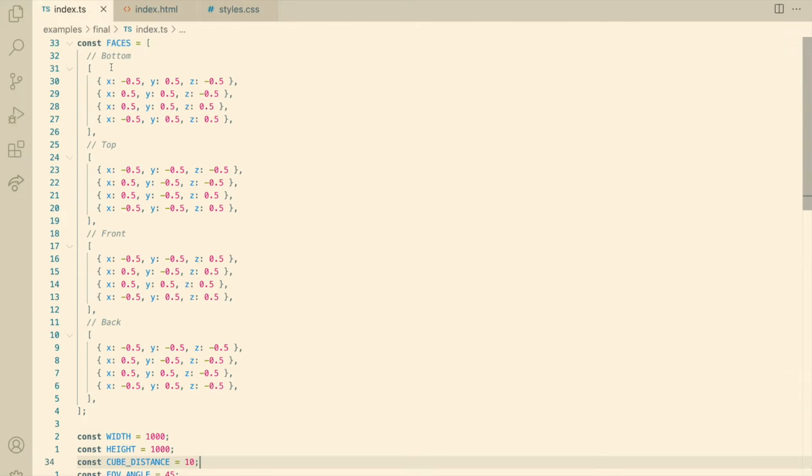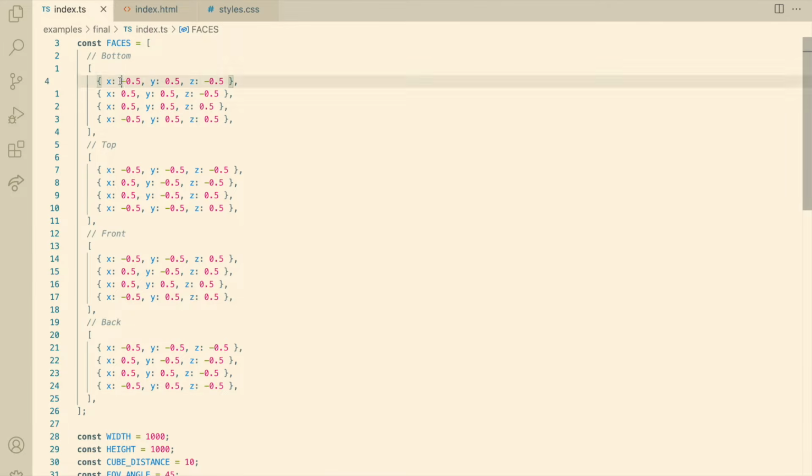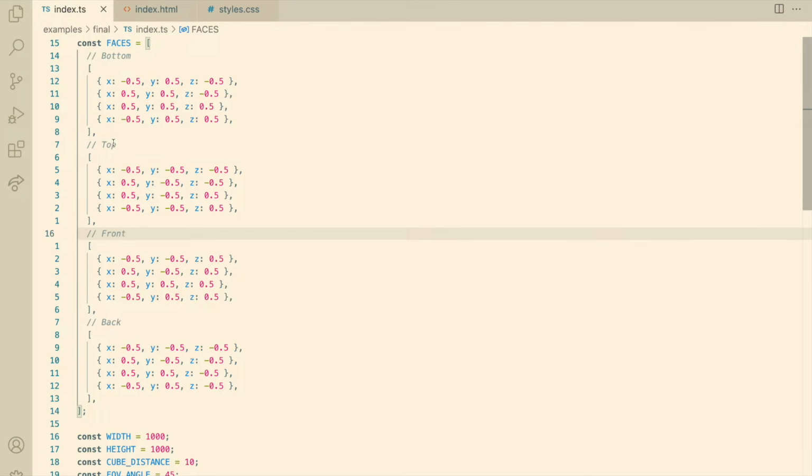The first thing we define is the faces of our cube. So we're going to be drawing a cube, and we define the points that make up the face of the cube. And we only define like the bottom and top and front and back, not any of the sides, but this is because we're only going to be drawing the outlines of the cube, so we don't really need all the faces.